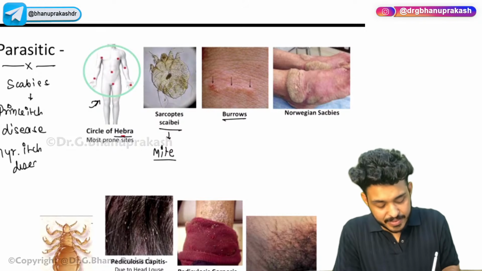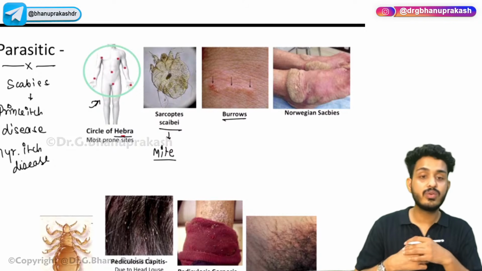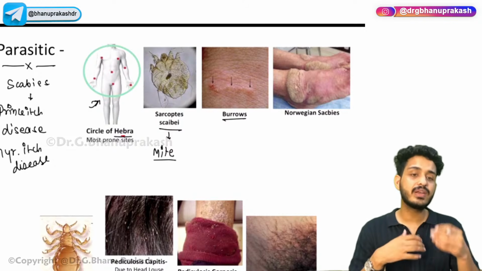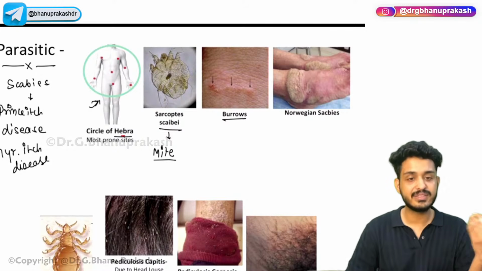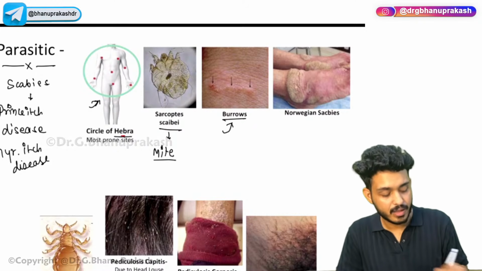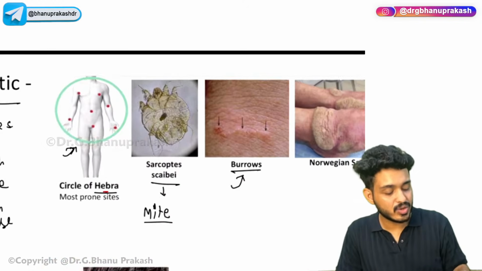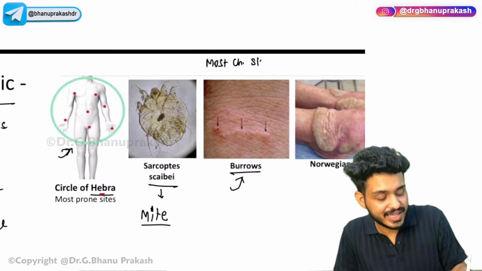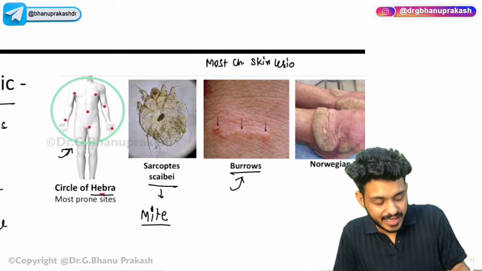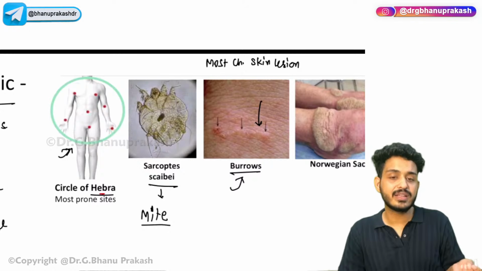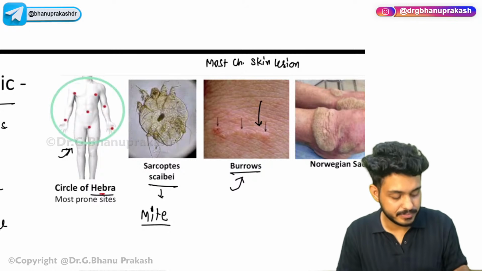If there is scabies in a person, in a family, what happens? It is due to unhygienic situation. So what will happen? It will also transmit in the family itself. Okay, and what is the drug of choice? Before that, please look here. Burrows. What are burrows? Burrows are the most characteristic lesion here. Most characteristic skin lesion, that is burrow. Here you can see burrow. In burrow you will be finding the larva of these mites.